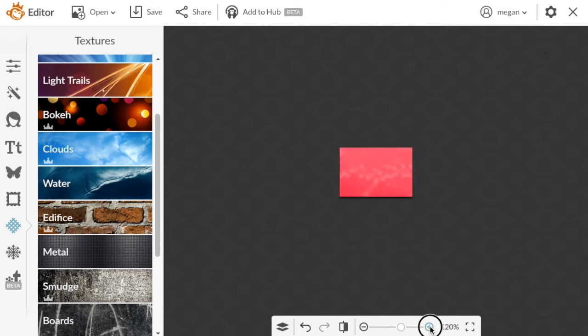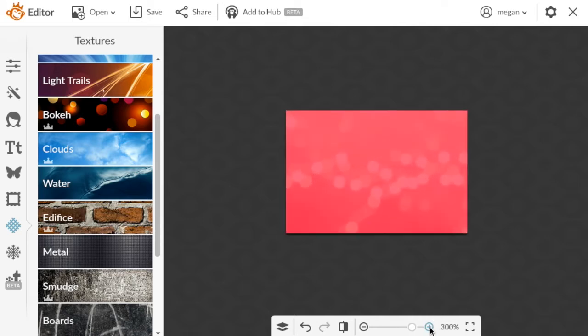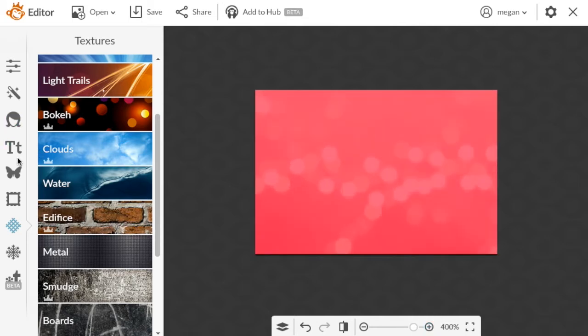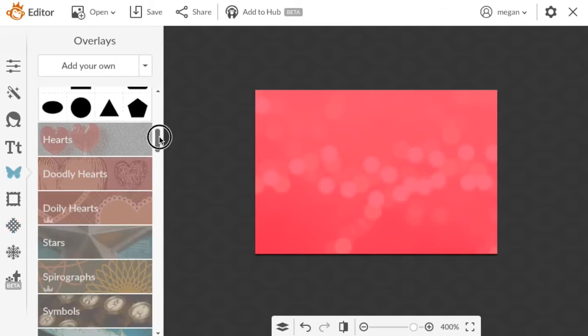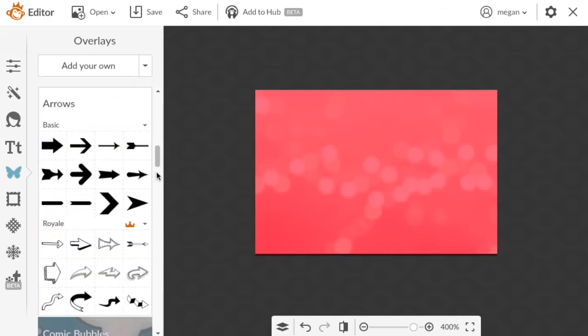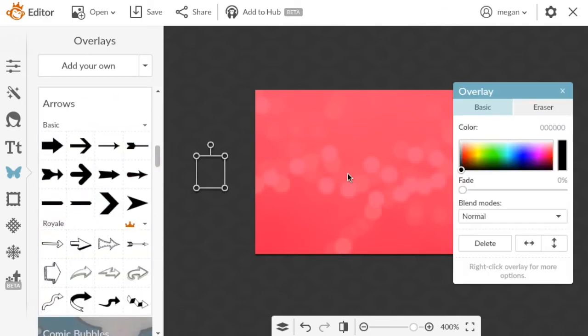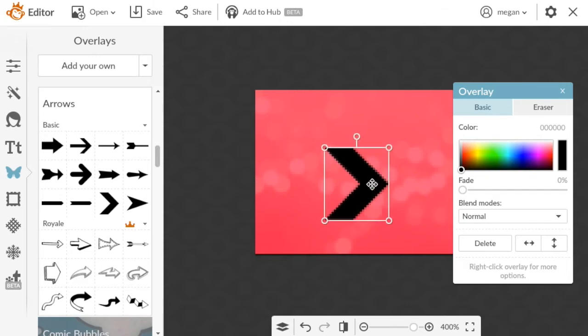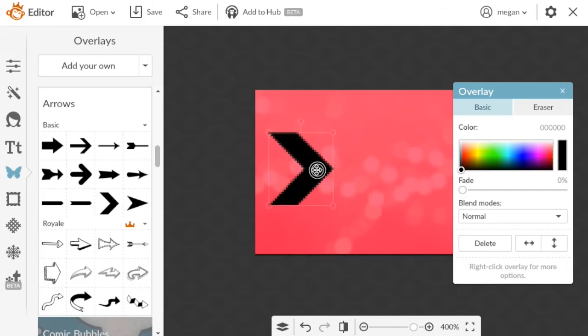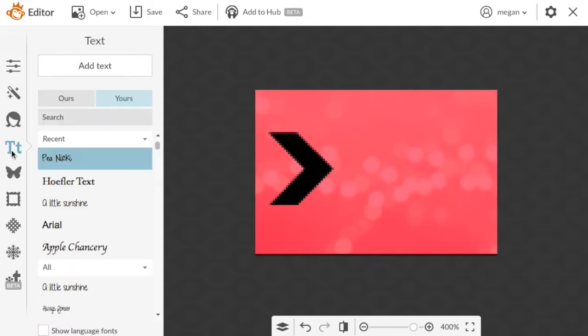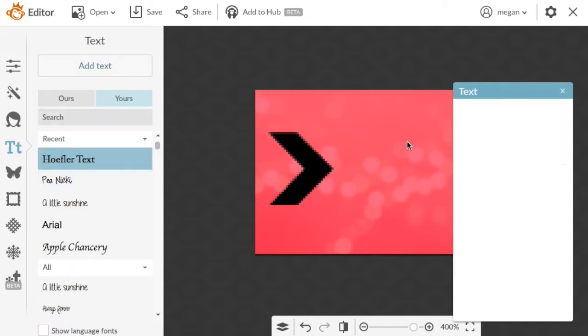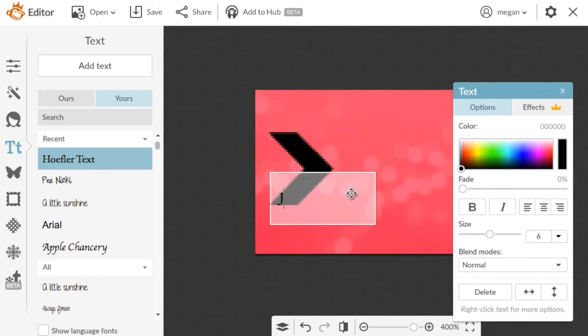We want to put in what it is. Are we doing a mailing list? Are we doing a giveaway? Are we doing whatever? We can add an overlay to that. We can use one that is already here, or we can go searching for one. We could add a little arrow that would fit to say click here for awesome prizes. Or how about we do our font and it says join now. It can go to whatever our tabs need to go to, okay?